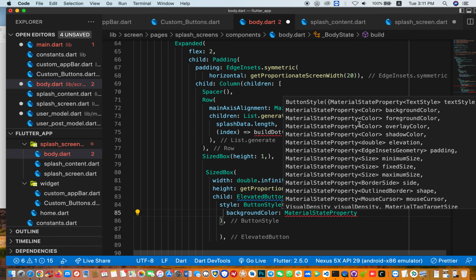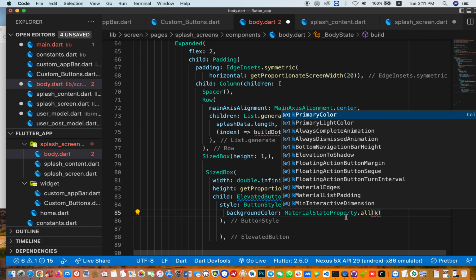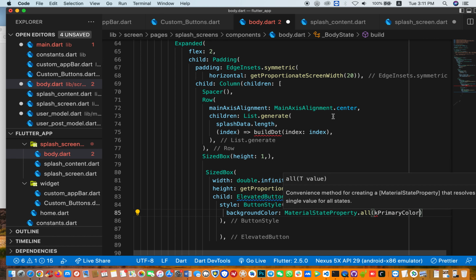Good. And we use material state property dot all. So, and this will be color. So I use the k primary constant we have, that is this color.